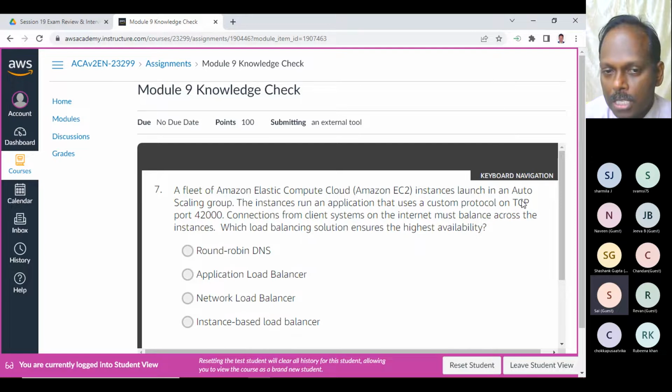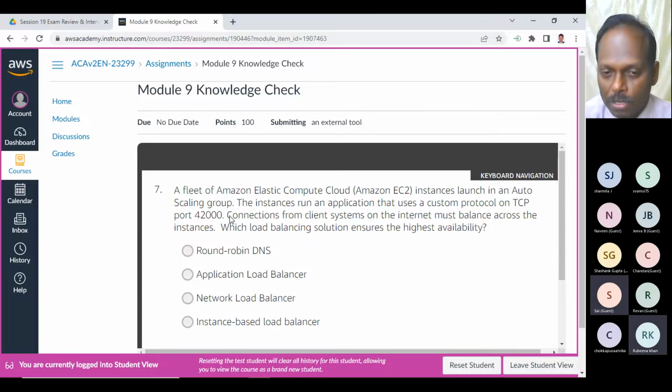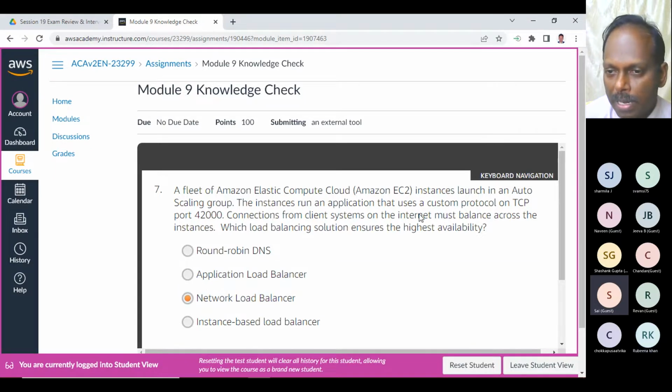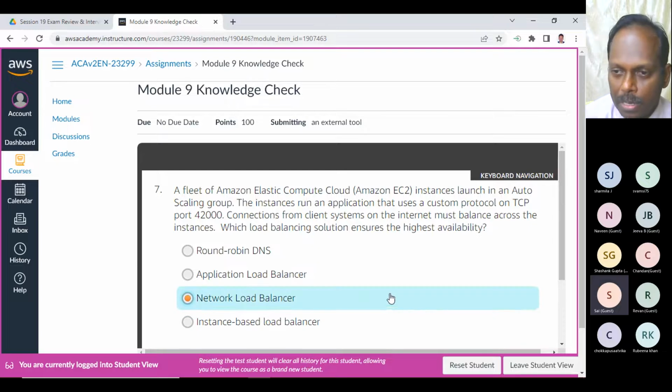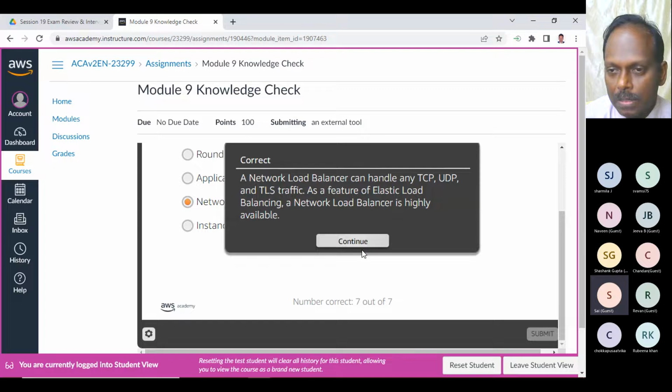It is on TCP, port 42,000. We spoke about three types of load balancers: Application for HTTP, HTTPS, Gateway load balancer, and Network load balancer. Which one? Network, because it mentioned very clearly the internet must balance through. Internet is nothing but network. A network load balancer can handle TCP, UDP and TLS traffic.